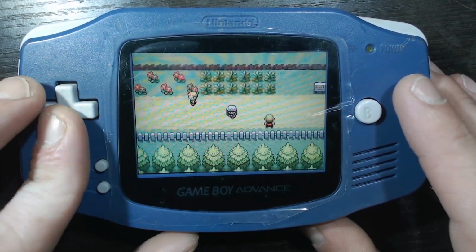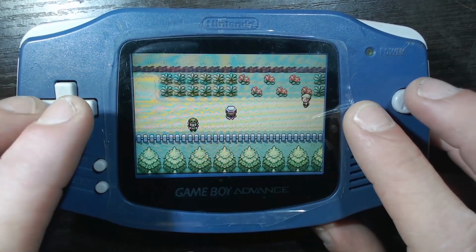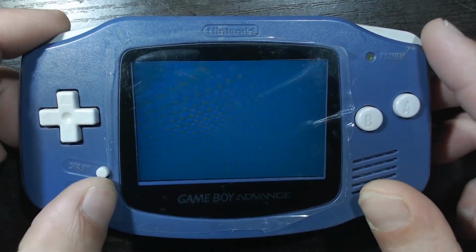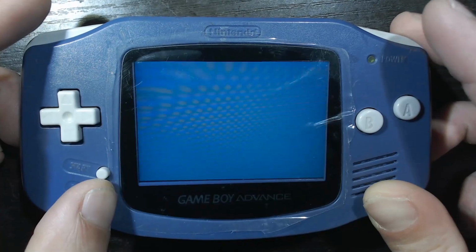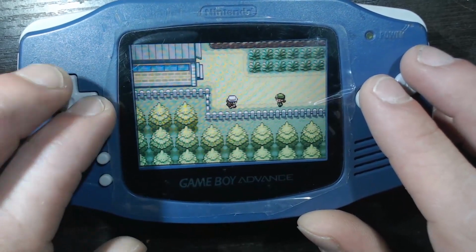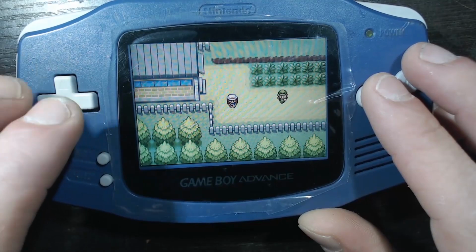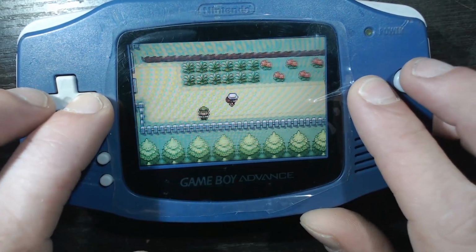Look at that, dudes. Look at that. Running and everything. Yeah, there should be 10 different brightness levels there. And make sure to play around with your buttons just to make sure you got them all dialed in. Sometimes you've got to mess around with different games to make sure your buttons are working properly. Seems good to me though, so far.